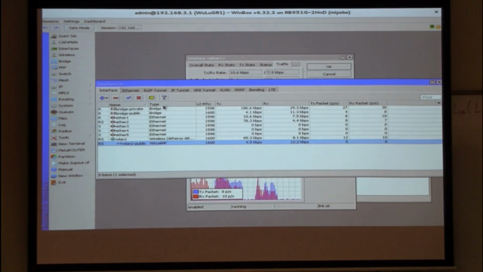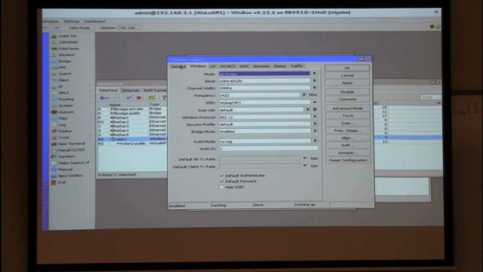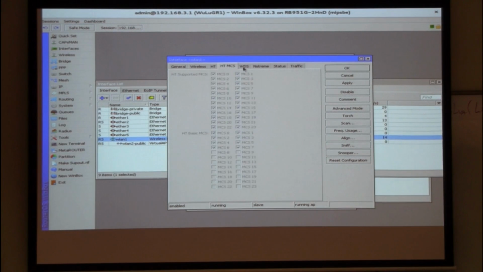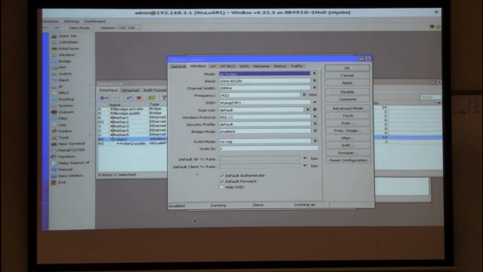Oh, can we only set it on the master? Maybe you can't do it on the interface anymore. You can set it on the AP, but it's a little different. Anyway, it doesn't matter because we got simple queues.